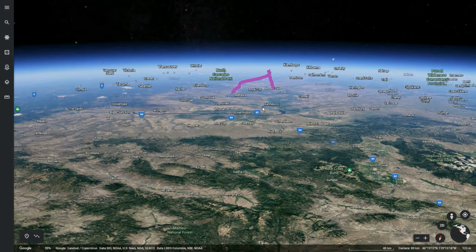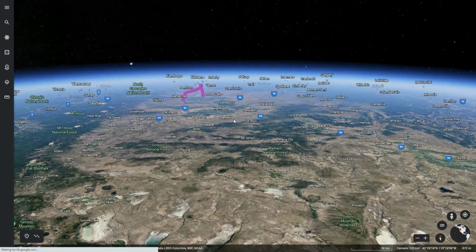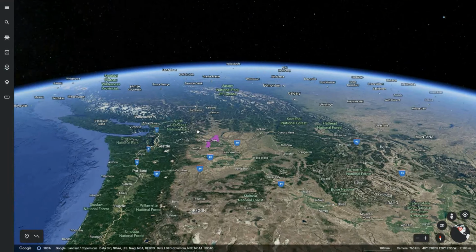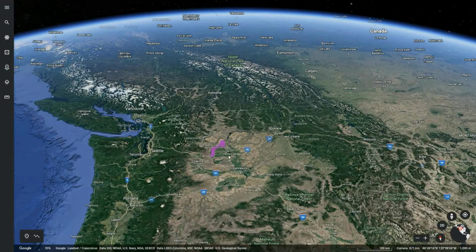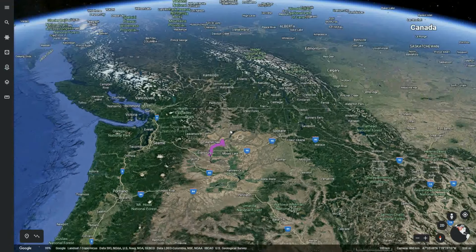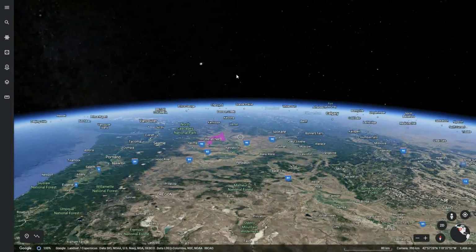Look at this. We are literally getting almost to the edge of space. That's probably a little bit of hyperbole because, as we know, 100 kilometers is the edge of space, and we're nowhere near 100 kilometers up. But this is really neat because it does show the nice scale of the overall trajectory. So this is pretty darn cool, I think.